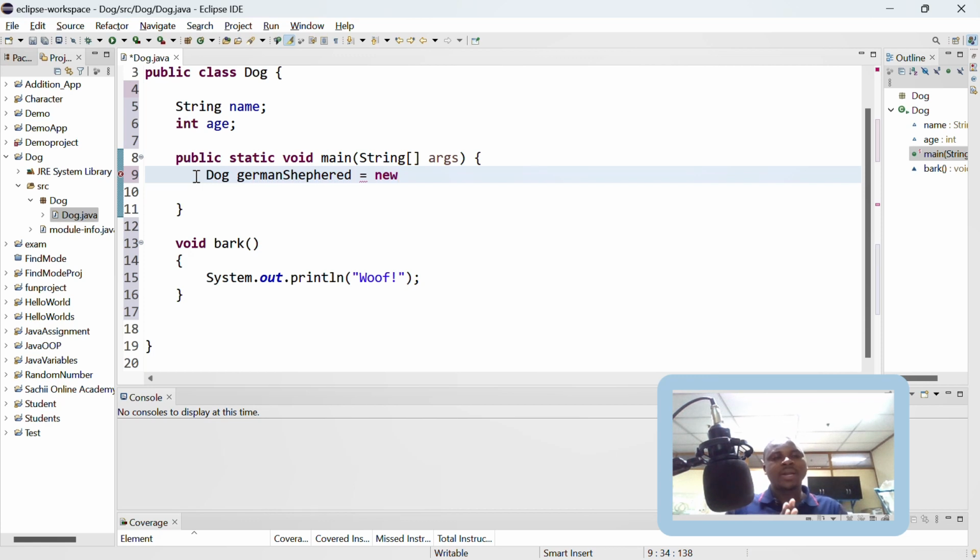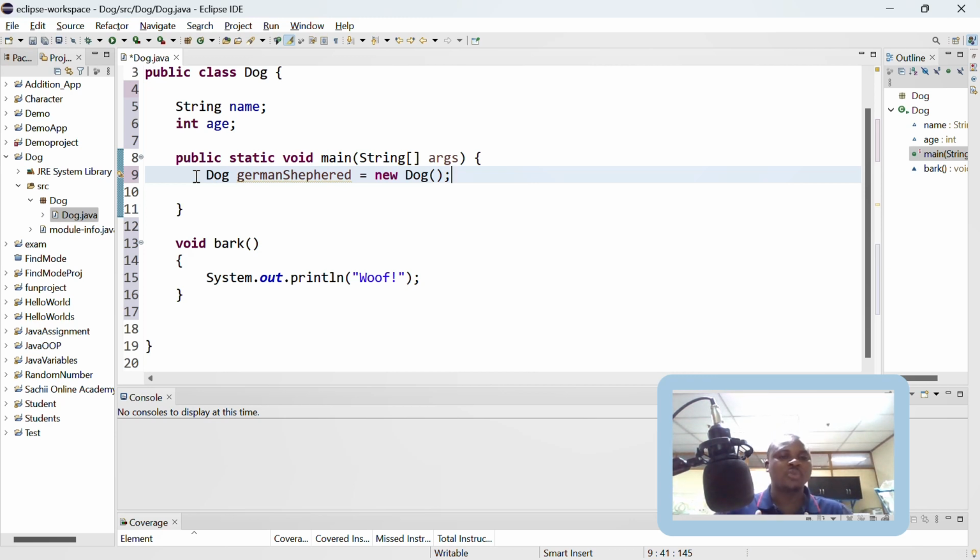To declare an object in Java, you use the new keyword. I'm just going to say new Dog, and then put the empty constructor. We're going to discuss this later, but this is how you declare an object in Java.